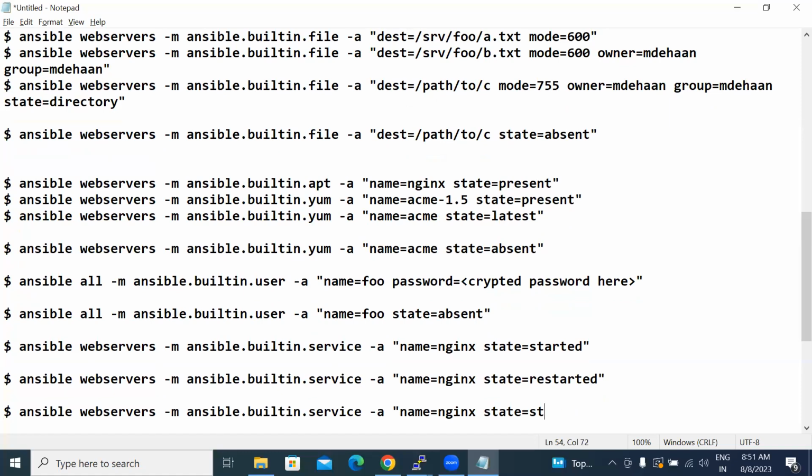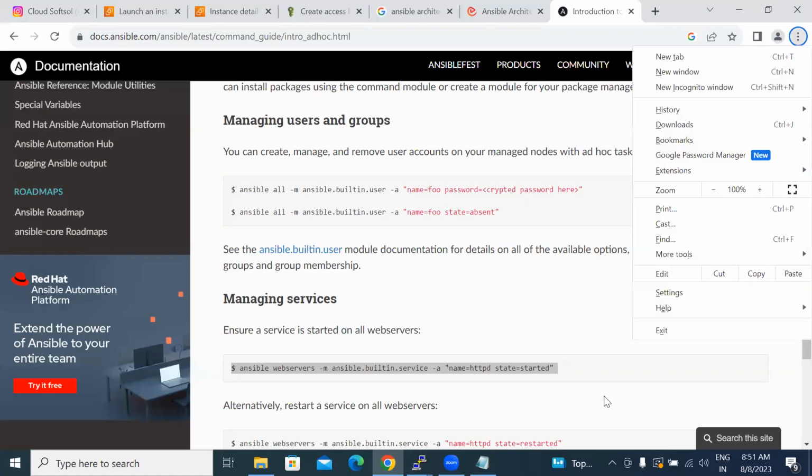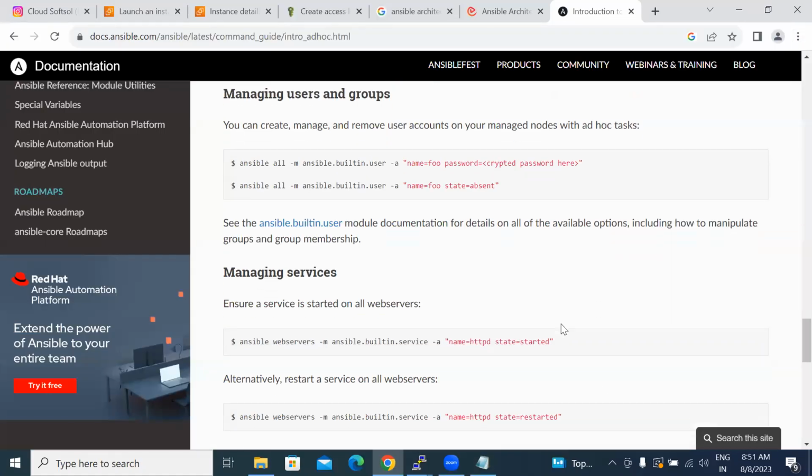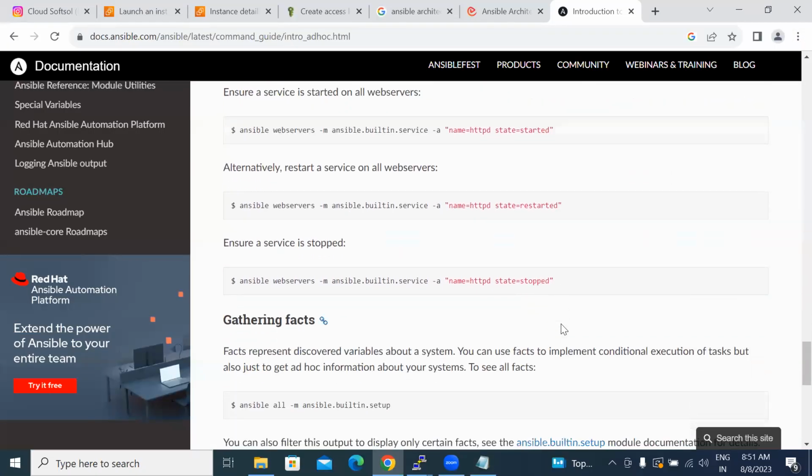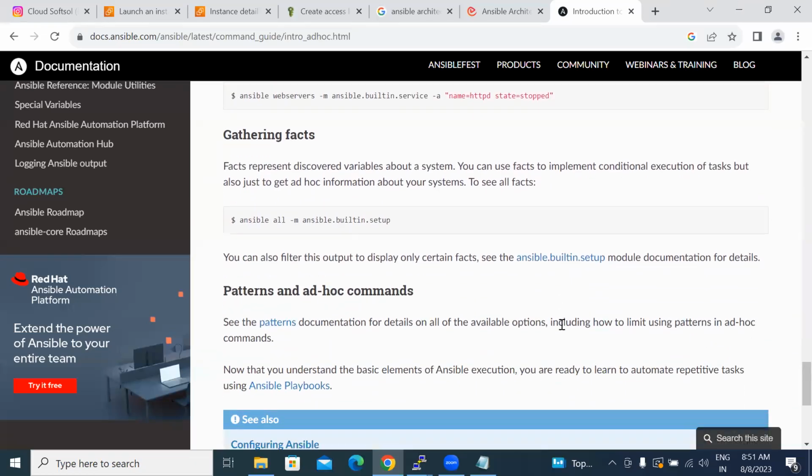If we keep the state as stopped, then what is it going to do? If the service is running, it will stop the service. So restarted, stopped.